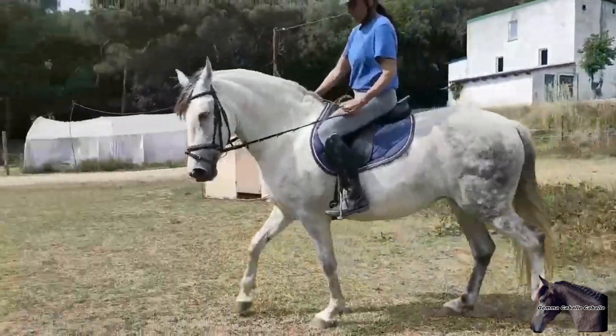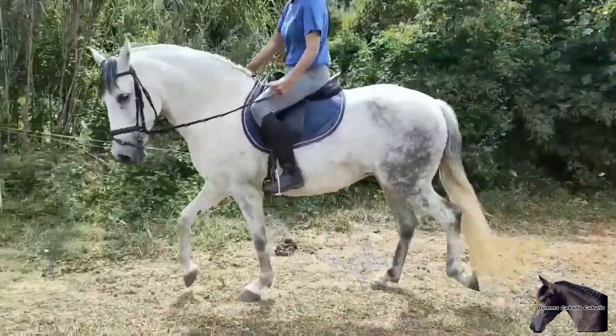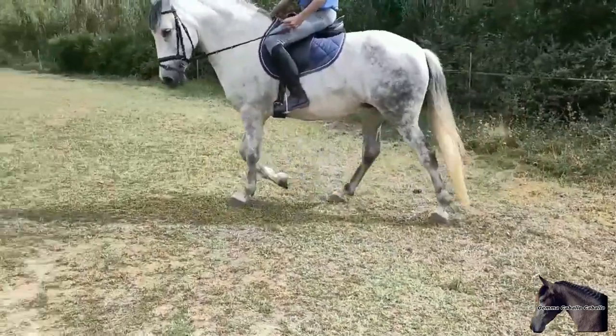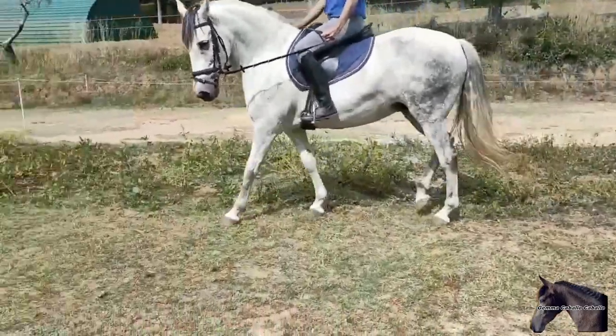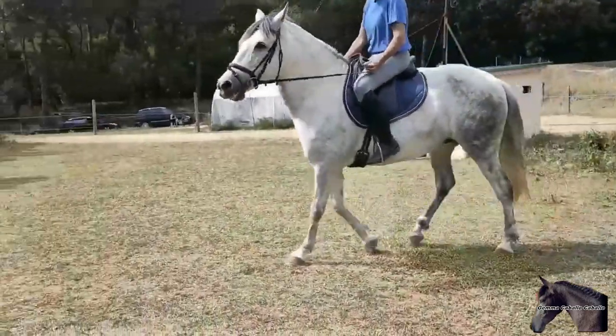It is normal for the horse to raise its face at first and pull you with the reins. For the horse to work with its face down requires more effort and it is normal for it to protest with its head up. Even so, you have to keep the outer rein firmly held so that your hand does not get ahead of you. With the inner hand, lower it to the height of the knee and pull that rein so that the horse begins to bow its body into the circle.